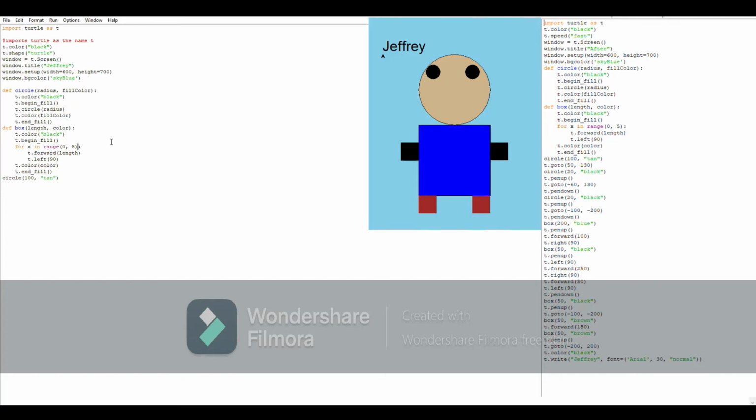And then it turns 90 degrees, which is a full left or right turn. And then we set the color to the filling color, and then we end the fill. And now, if we want to, let's say, make a box of 100 and make a red box, we can do so without any errors.